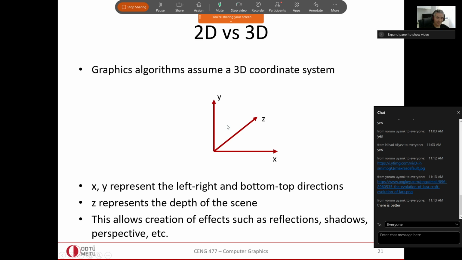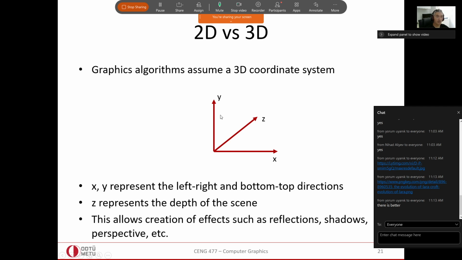The coordinate system that you see here on the screen is a left-handed coordinate system. And the reason I tell you this is that in a right-handed coordinate system, the z-axis is towards us. If x is to the right and y is to the top, z should point towards us in the right-hand coordinate system, but there's a transformation from right hand to left hand because we may sometimes want the z coordinate to indicate the depth of objects from us, how far the object is from the camera.